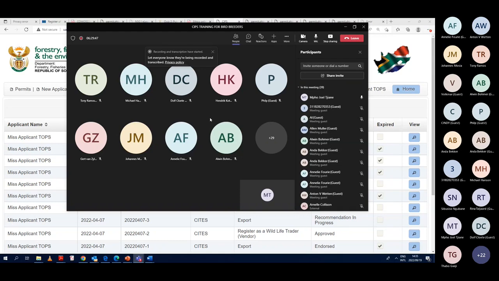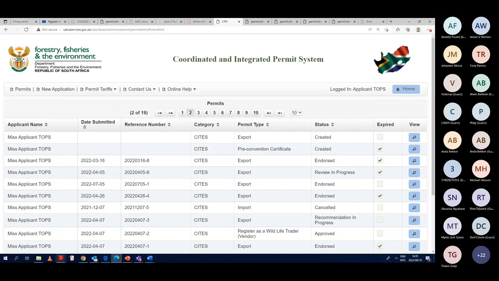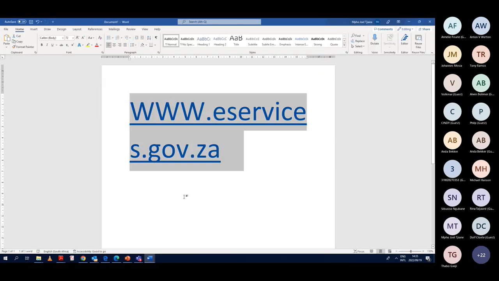What else you can do from today is something that I'm going to repeat now: you can go through to the system, to the e-services website, and register yourself as an applicant, which is the process that I went through earlier, which I'm going to do again now for some officials or people that might have joined a bit late.